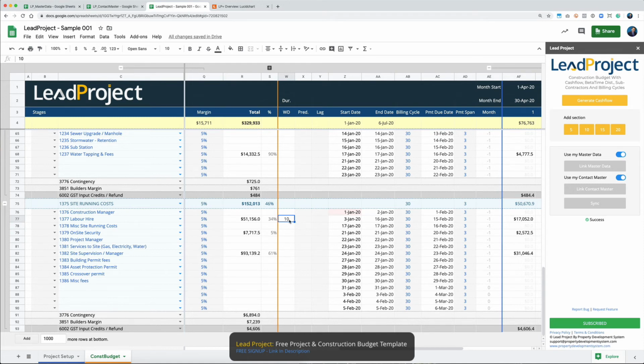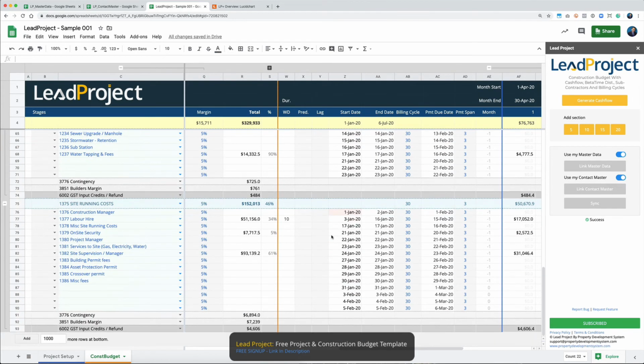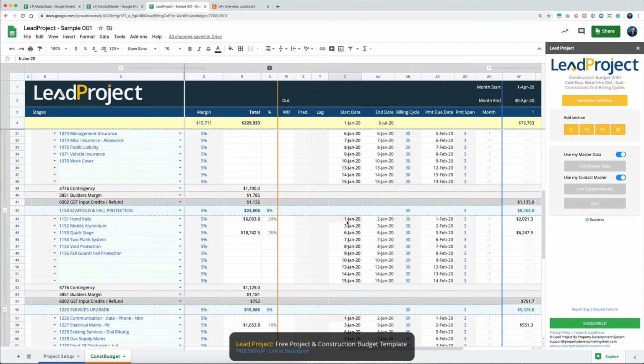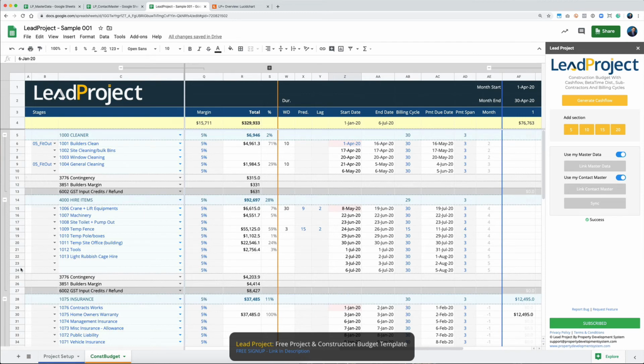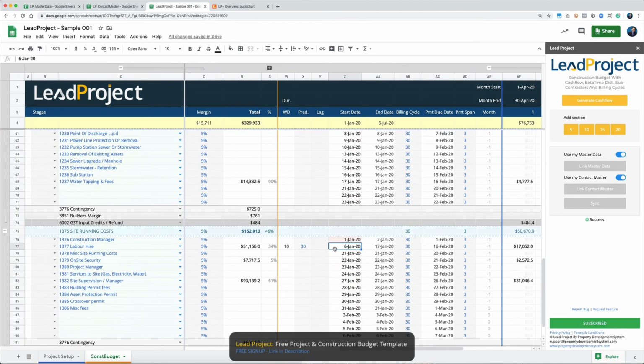And I can say that this is going to take 10 working days to finish, but it does have a predecessor, and the predecessor here could be the work that we do here in row number 30. So I can come down onto this section and I say my predecessor is 30, and you'll see that all these dates will automatically start changing based on the predecessor that I identify up top over here, which is 30 in this section. Now this section, the first one, is always going to be red.